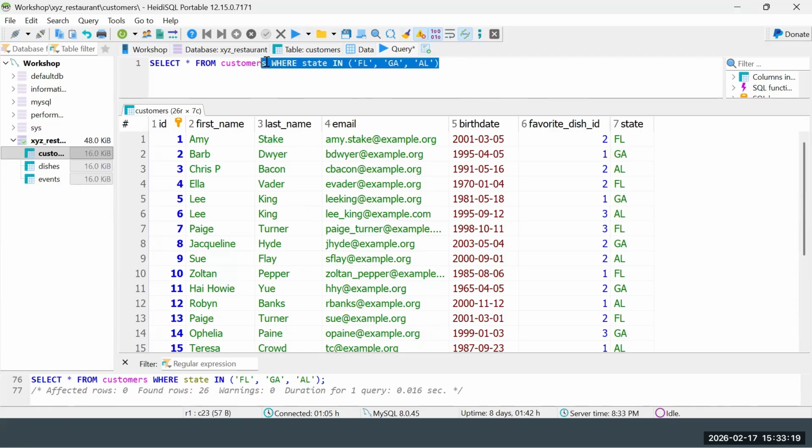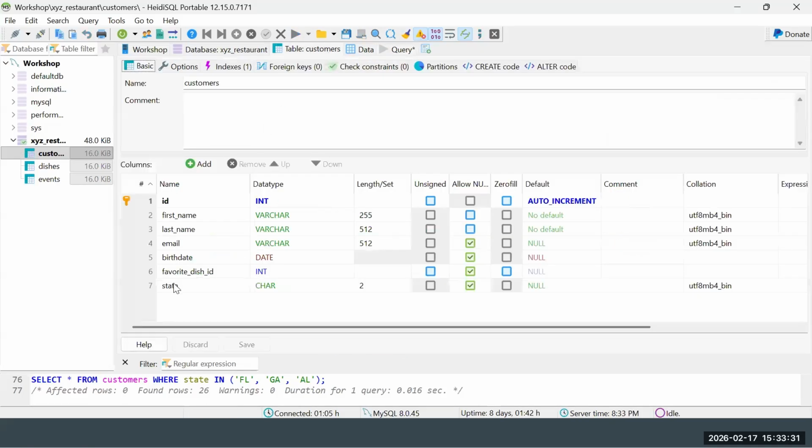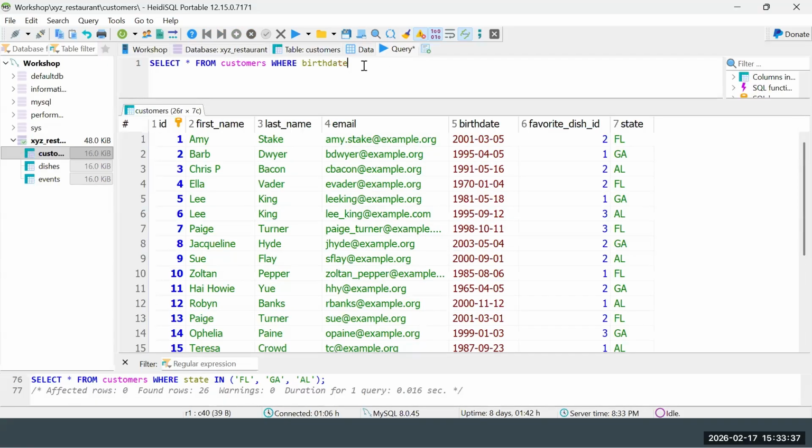We'll just do one more. We'll take off this clause and put another one on. Let's see, birth date. Is there an underscore in between? I don't remember. So let's flip back to our data columns definition, table definition tab. No, there's no underscore. And then is less than or equal to 1959-10-01, let's say, and single quotes.